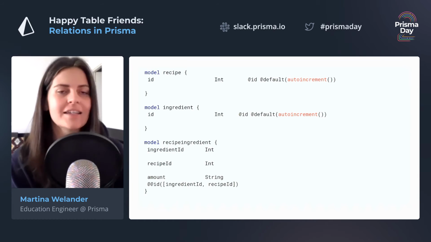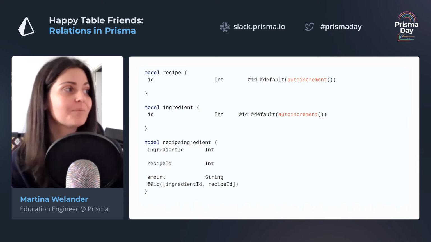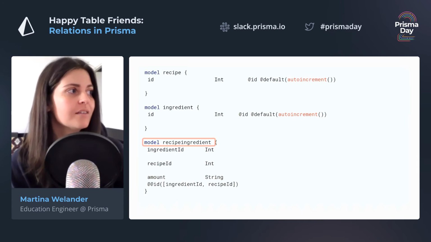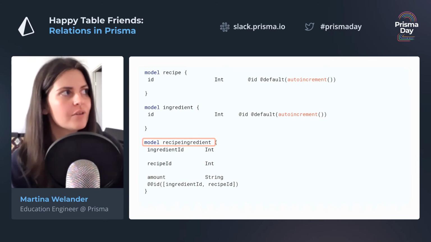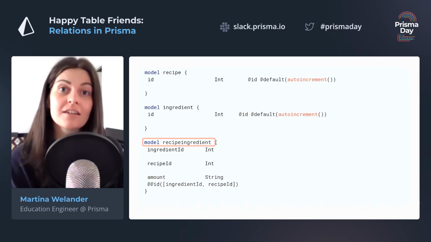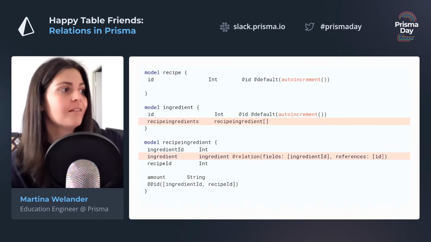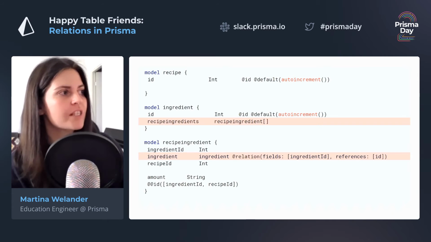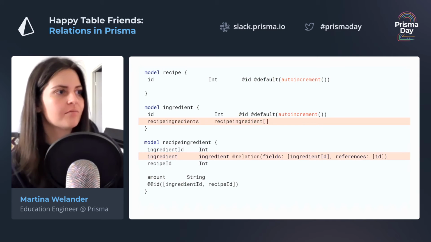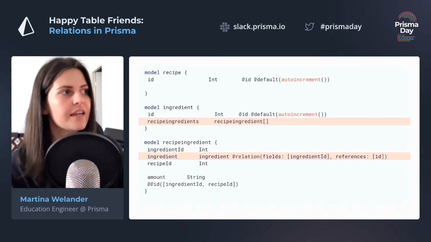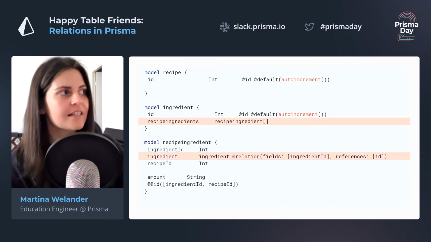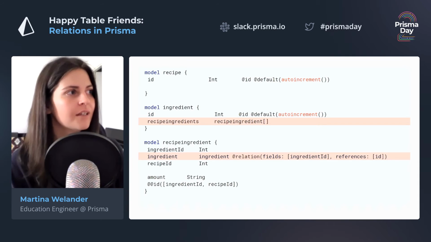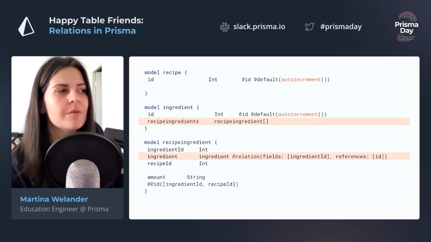And now it's time to add the Prisma relation fields. So somehow we have to relate recipe ingredient to ingredient and recipe, and it's going to get a little bit messy. Okay, here's the first one. So we're going from recipe ingredient to ingredient. You can see we have the same relation field here and a list on the ingredient side. And it becomes a little bit clearer when we use the API later. And then we need to relate recipe to recipe ingredient.